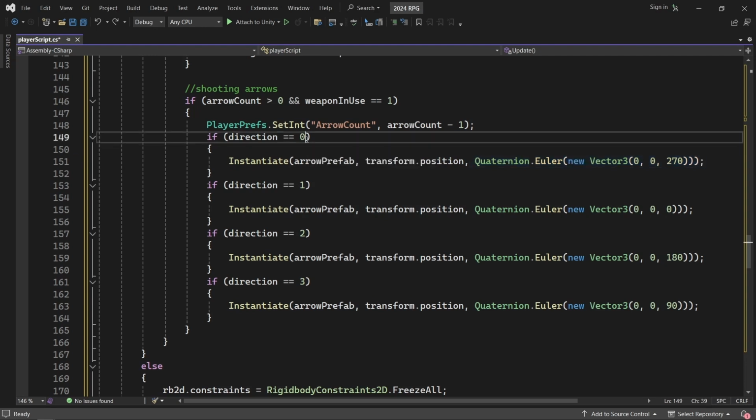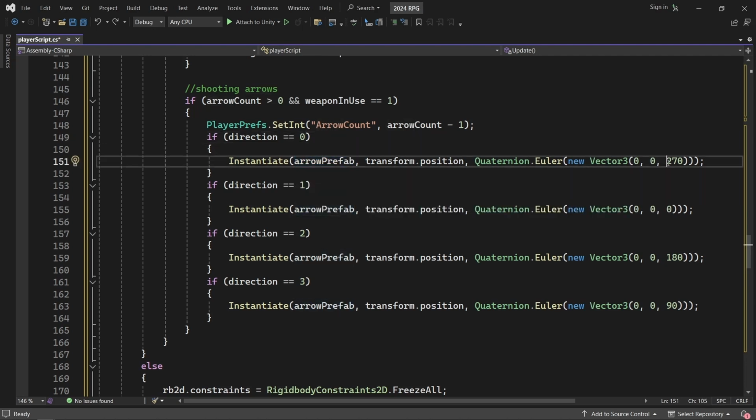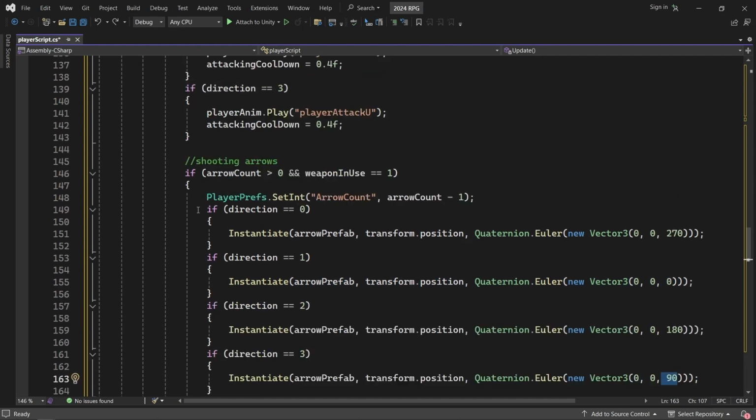This is going to instantiate it from a specific direction. So if the player is facing 0, which is down, then we want to rotate this arrow prefab object to 270 direction, which is in the down direction. We might need to adjust these directions depending on the player sprite direction, but that's what it's doing. So we have this one for the down direction. We have this one here for the right direction, which just stays at 0 because by default the arrow is facing right. Then we have the left direction, which we're going to rotate by 180 degrees, which is right here. And then we also have the last one, which is a 90-degree direction, which is facing it upwards, okay? Awesome. So that's going to be everything for the attacking.